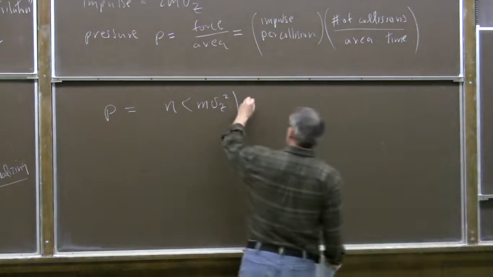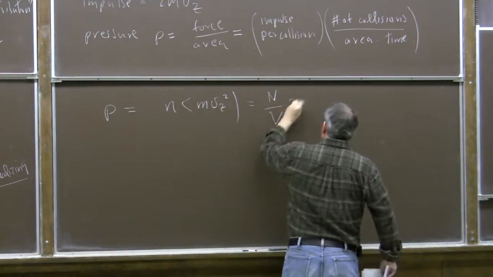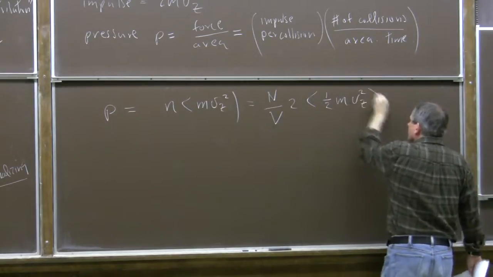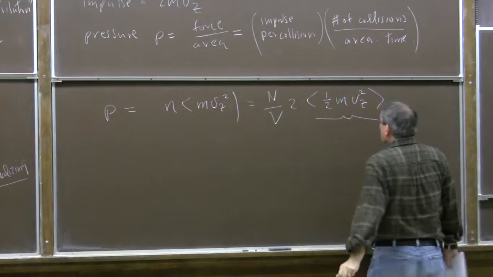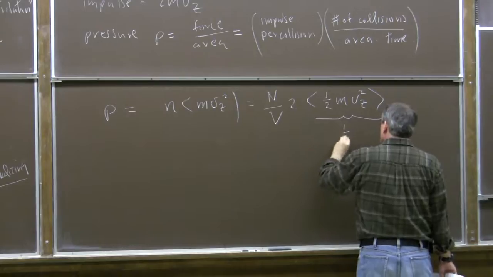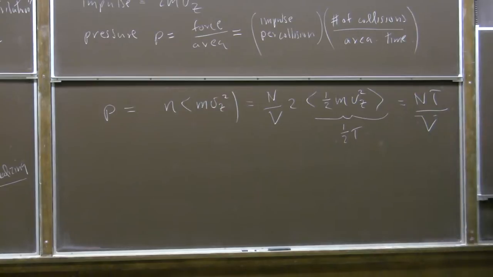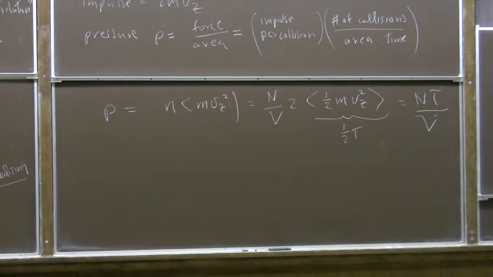So in other words, it's the number of particles per unit volume, and I'll put in a factor of 2. And then this is the kinetic energy coming from motion in the z direction. Equipartition tells me that classically this is a quadratic degree of freedom. This is the kinetic energy due to that degree of freedom, so that's 1/2 tau. So this is n tau over V. That's the ideal gas law as interpreted from a microscopic point of view in kinetic theory, arising from molecular collisions.